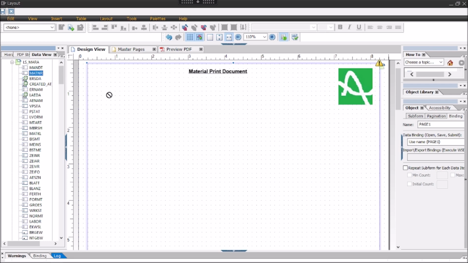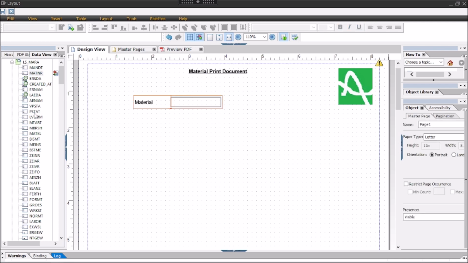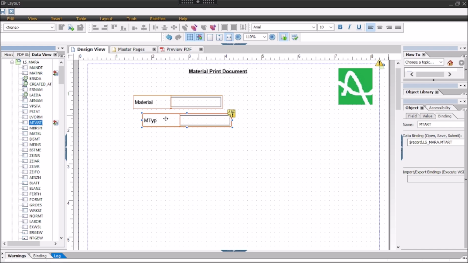Maybe I'll drag and drop the material. Whatever data you want, MTRT, if you want to display MTRT, drag and drop that, right?